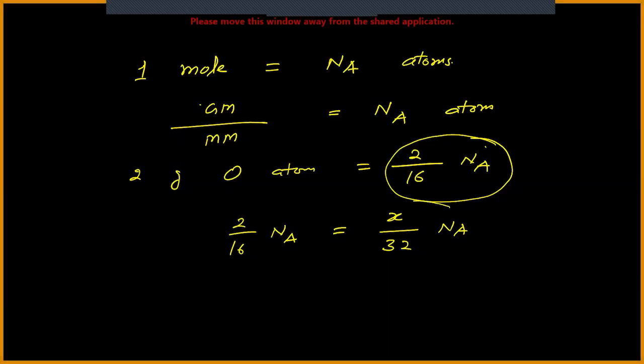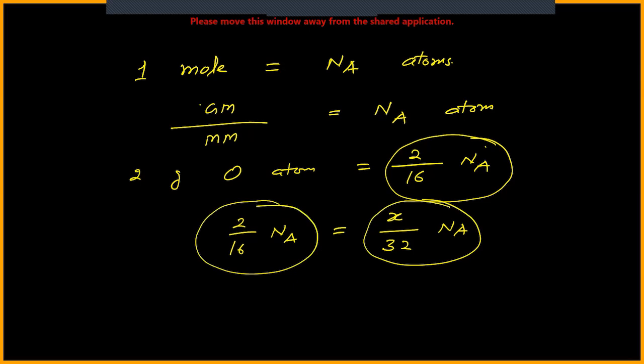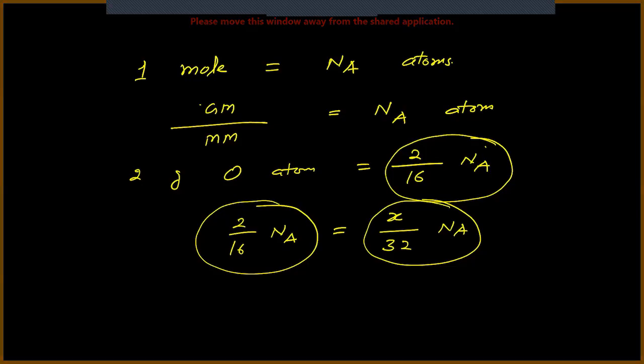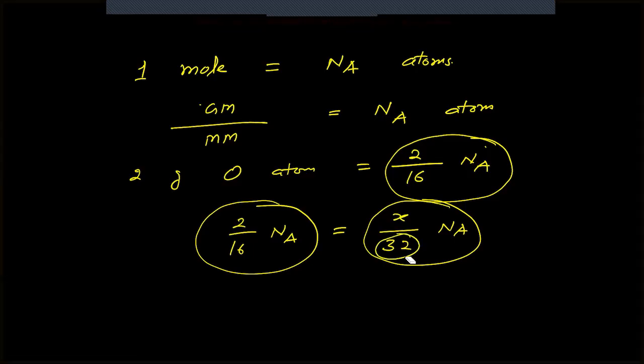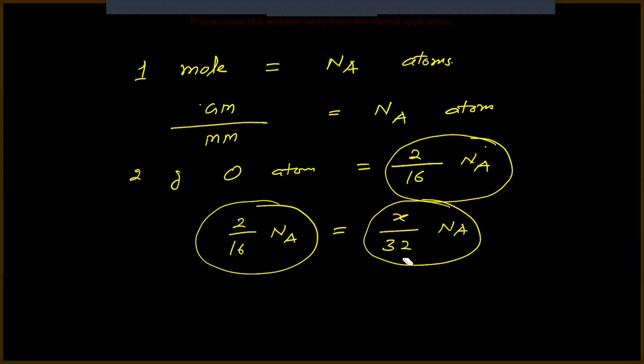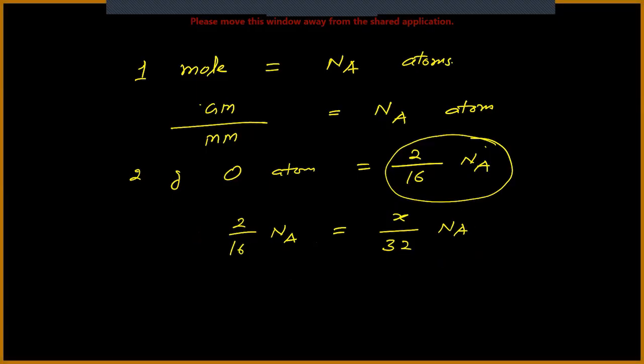Now tell me, is that clear or not? The question says both atoms are same. I calculated the number of atoms, didn't do calculation. I have written Na only. Now, one of the options given was sulfur. So for that sulfur, I didn't know how much amount will be required. So that's why I said, okay, given mass is X, but atomic mass of sulfur I know. Atomic mass 32. I'm not considering molecular mass, atomic mass. Na got cancelled. X I got 4.